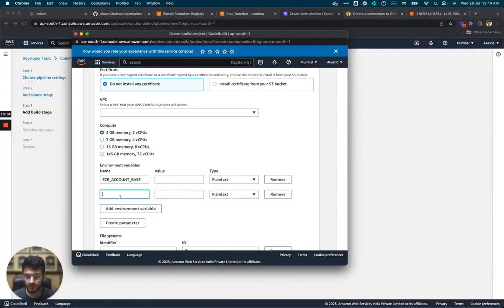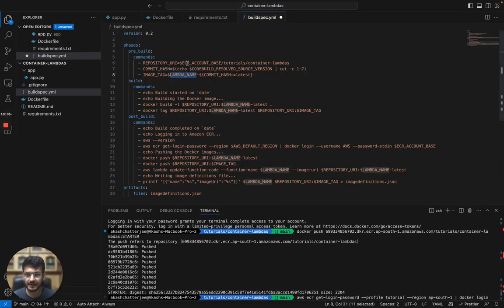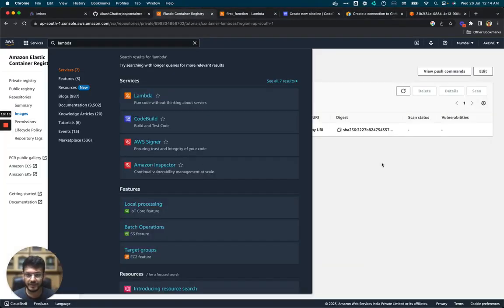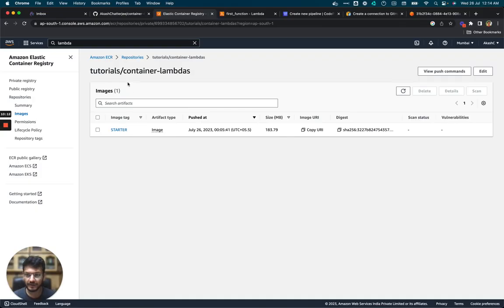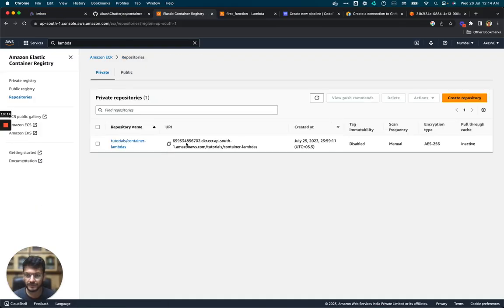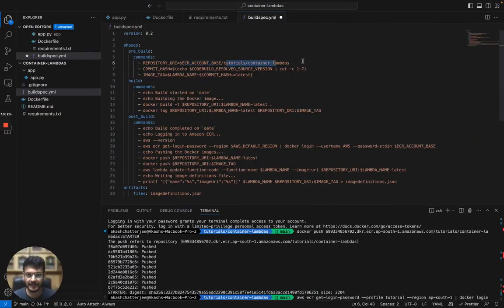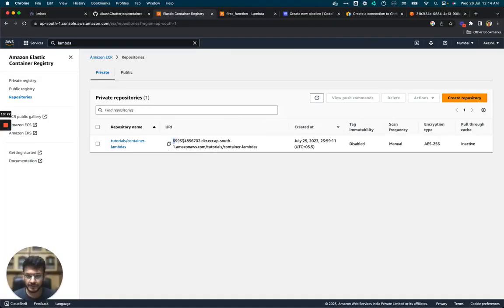I'll explain what is happening here, but ECR account base is obviously the registry base that we have, which is this one. I think we are adding tutorials and Lambdas, so it is only till this much.